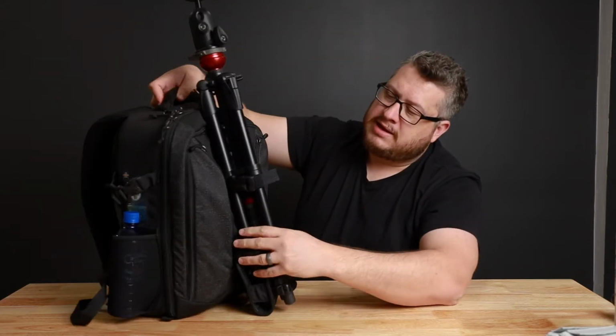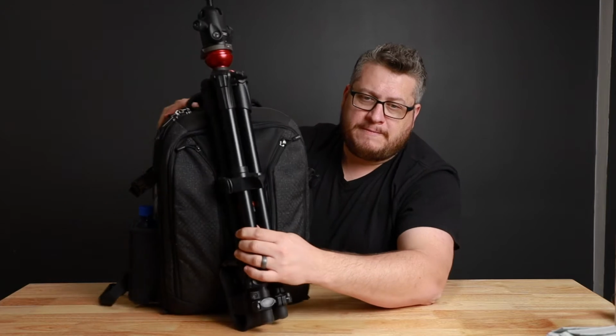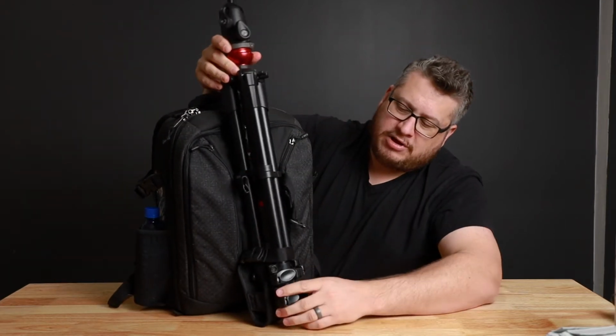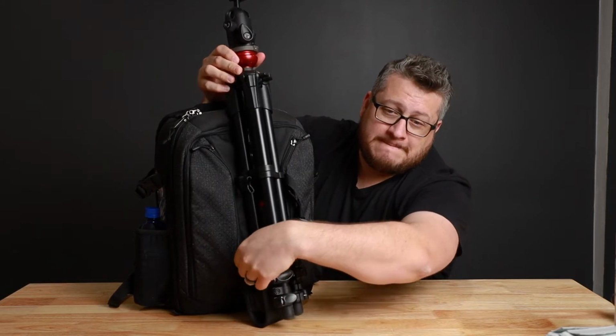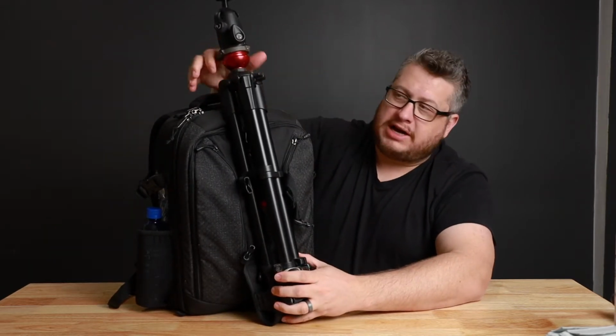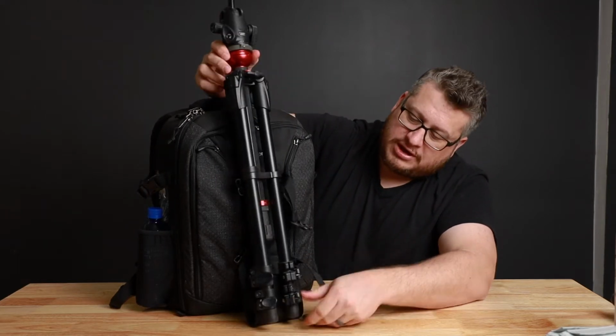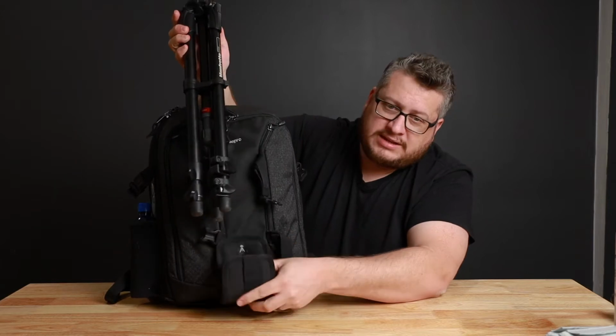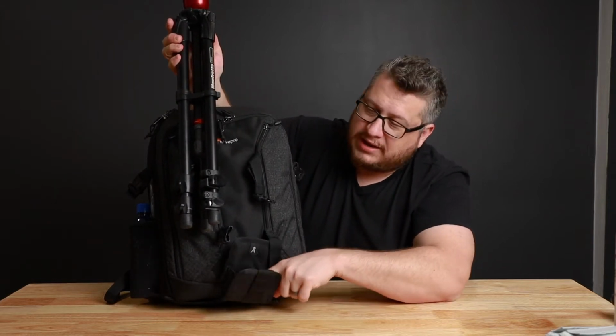And then it's got a strap here in the front. So let's undo that one and get that one off. It has one down here. Let's get that one. So you can see we already have three spots to secure the tripod. And then it has this little cup underneath that helps support the weight of the tripod.